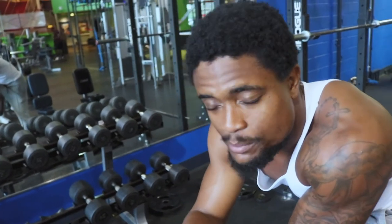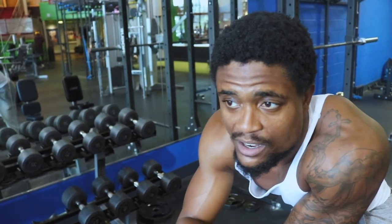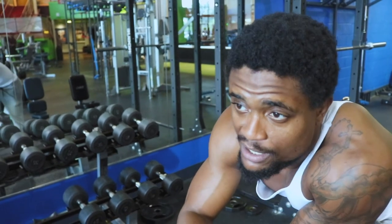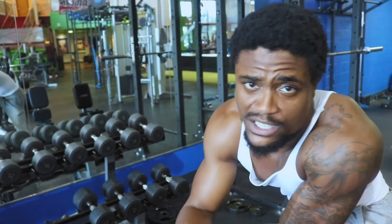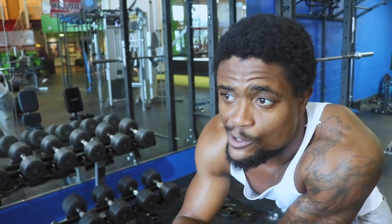So right here, now we're finna move on to our next exercise. Come on, we're gonna have the standing shoulder press. With the standing shoulder press with the dumbbells, you're gonna be targeting more of them side delts once again, okay? This is another very undeveloped region of the shoulders for the layman and even for the bodybuilder. That's why you see bodybuilders have such crazy developed side delts, because that's where they get judged on the most. It adds to the appearance of the whole body, okay?